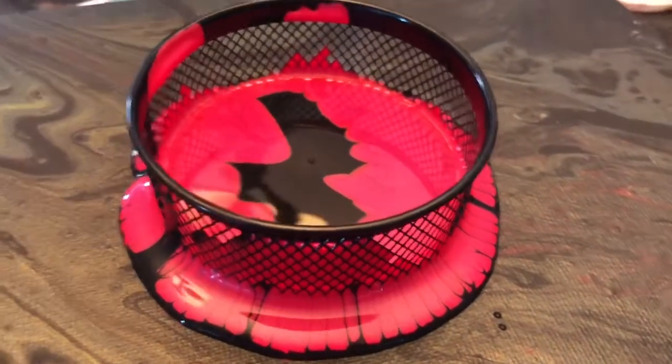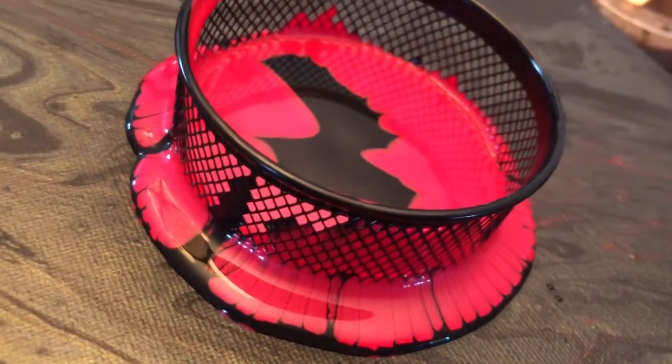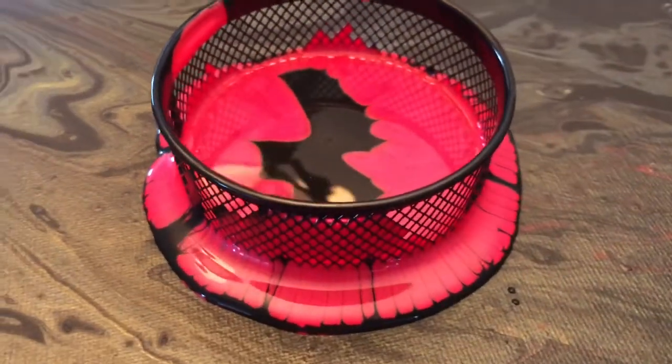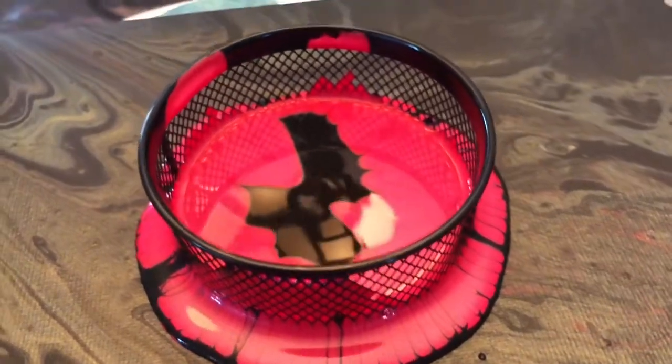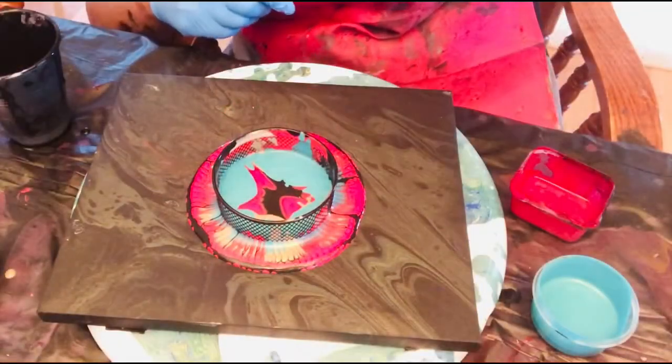So this is a close-up of how the paint is looking coming out of the container. It looks so cool, and the design in the middle is reminding me of this picture I saw once. The silhouette of a head of a, I think they're called mystical dancers, and they have this hat that's long. So it looks like one of those, it looks so much like that.